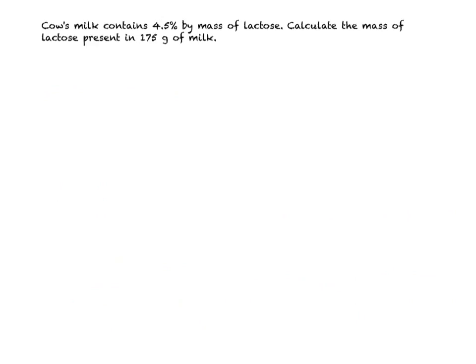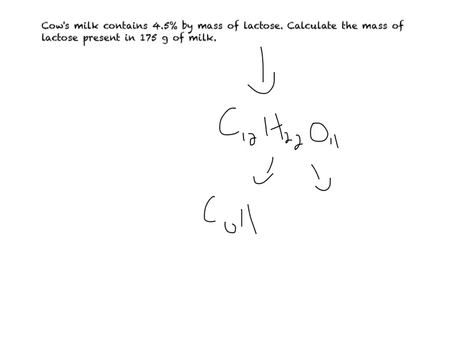All right, let's take a look at a practice problem. This one, we're going to take a look at cow's milk. Cow's milk contains something called lactose. Now, if you're lactose intolerant, you can take something called lactase, which breaks lactose up. Lactose has the chemical formula C12H22O11. Lactase splits this up into 2 sugars, C6H12O6 and another sugar, C6H10O5. And because there's 2 sugars, it's now a lot more sweet.